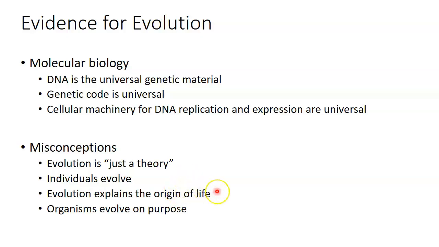Evolution does not explain the origin of life. Nowhere in this presentation thus far did I tell you how life started on the planet. And basically, I don't have an answer for that. But once it did start, and it only started once, and that's what the theory of evolution says, that every organism alive today, or that has become extinct, evolved from that one beginning, common ancestor. And so again, that one first organism, probably a cell, to arise on the planet, gave rise to all life on the planet from that point on.